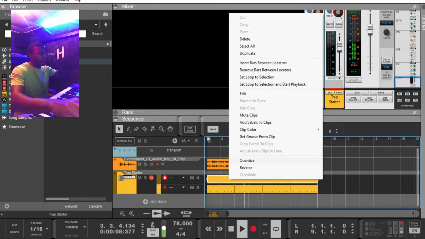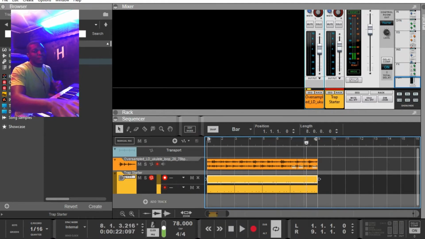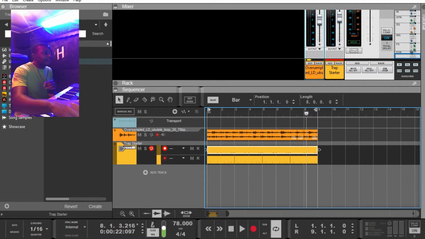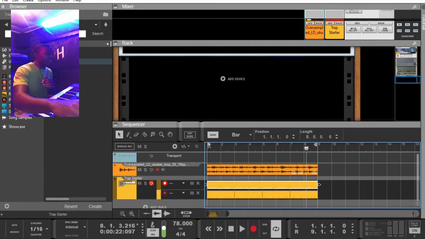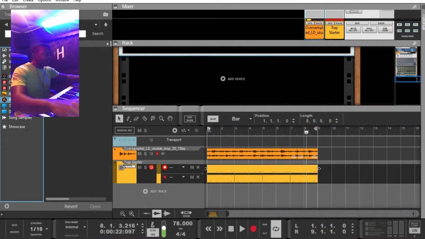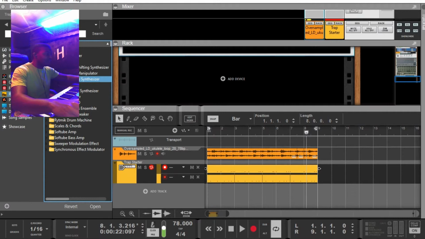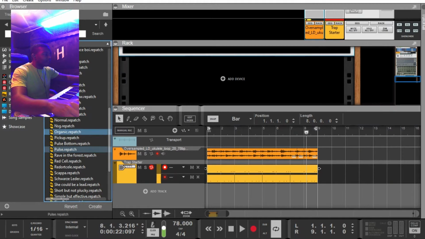Go ahead and quantize that as well. Right. It's sounding great already. But anyway, let's go ahead. I'm thinking 808. I'm thinking 808 on this one. I'm thinking straight 808. But anyway, before I get to that, let me try to find some root keys. Let me just start with a bass, something to get us going and all.